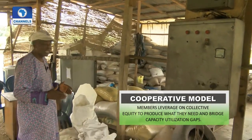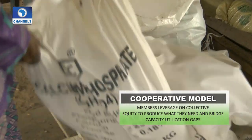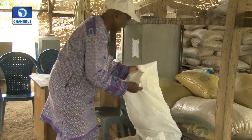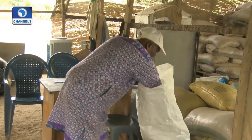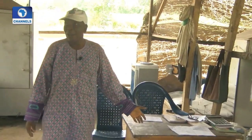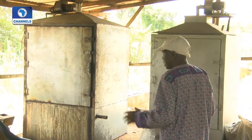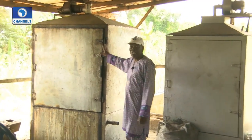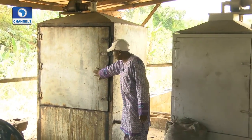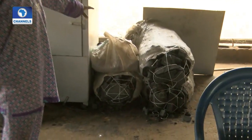This is the control panel for the full fat soya machine. I talked about some premixes that we use. We have them all together — this is the area we keep them. This is the calcium phosphate which I talked about. These are the scales we use for them. And then we have the other premix that we use, with the bags all in here. This is the small place we use to sit and write our orders. We also have kilns to smoke fish for our members. We have two working presently — this first one takes about 300 kilos at a time, while this one takes about 120 kilos at a time. And then the charcoal that we use to smoke our fish is the one you have here.